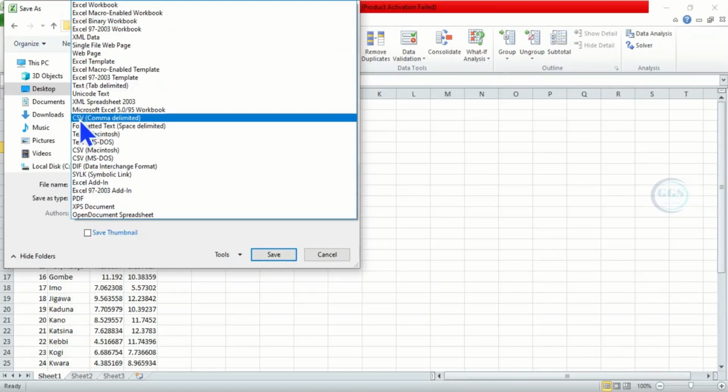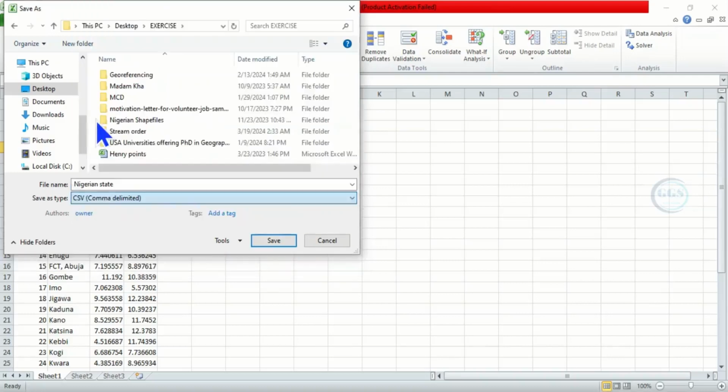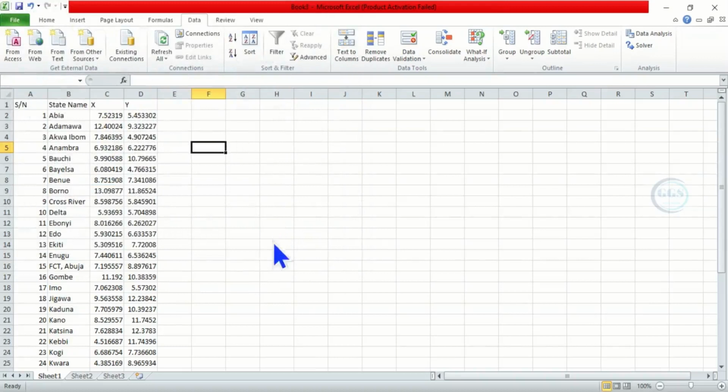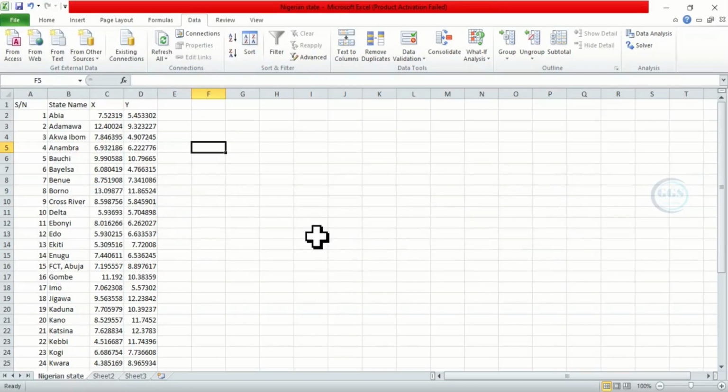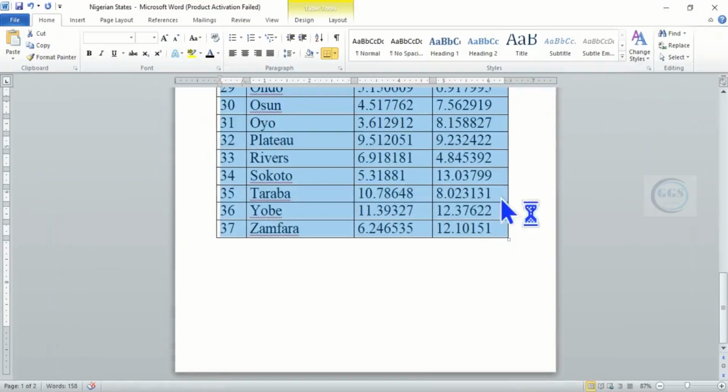CSV stands for comma separated value. Choose that format and click on Save. Then click OK. Click Yes. So we have saved our XY data now in CSV format.